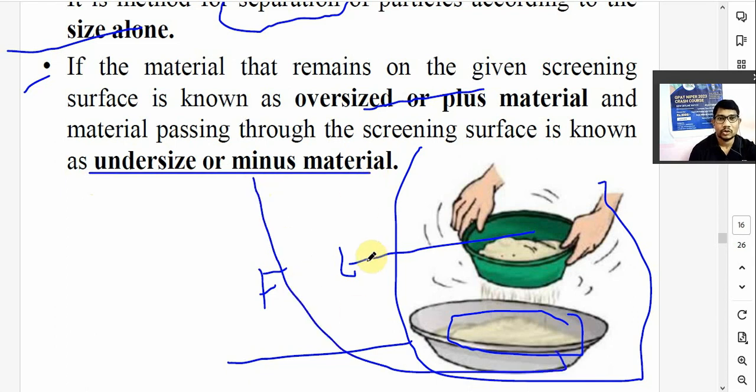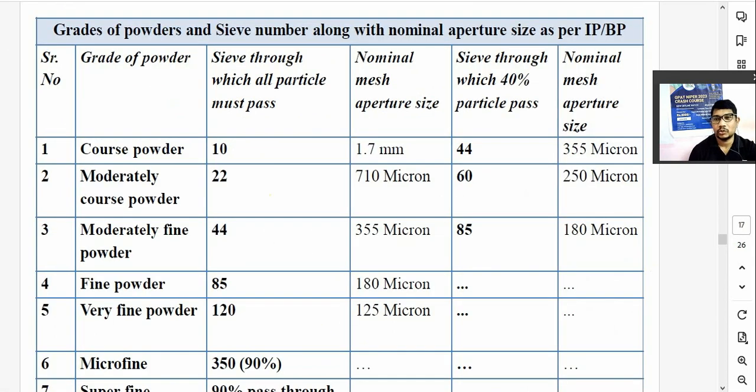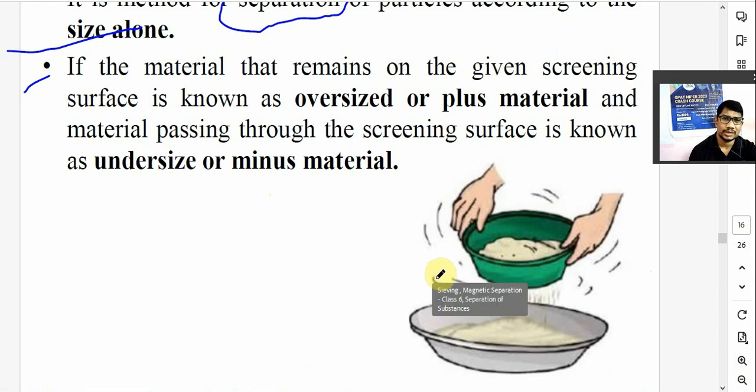Are you getting or not? Now, as per the Indian Pharmacopoeia and British Pharmacopoeia, they have defined the grades of powder. Now again, why do you want to do size reduction and size separation?